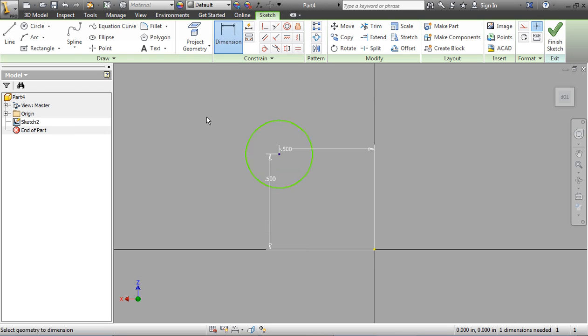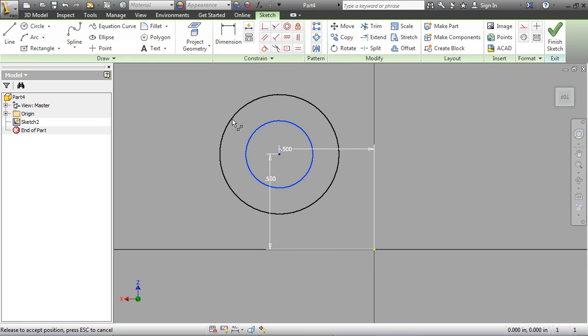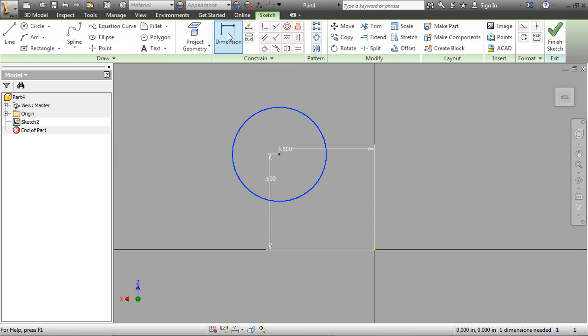What this means is if I exit the dimension command, I can take the circle and you can see that I can modify the size of it, but I don't know the size. So I will dimension finally the last dimension. We're going to put it as 0.5. You'll see the color of the circle changes blue, and in the bottom right hand corner fully constrained is there.